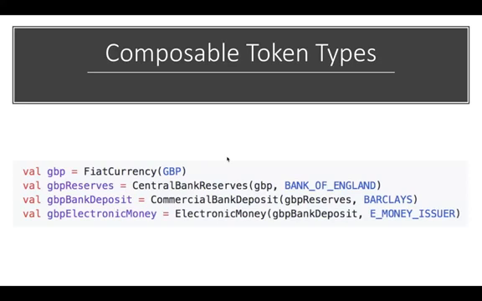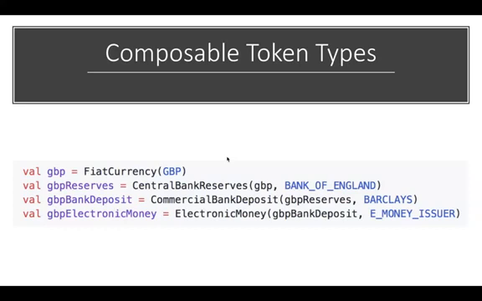Instead of inlining the definitions like we have here, you could actually have the definition being a pointer to some state. So really what we're doing here is telling the token owner whose liability this token is. So initially it's the e-money issuer's liability, then it becomes Barclays' liability, and then the Bank of England's liability. It's the ultimate liability of the Bank of England. So I guess it's quite cool to think about this in my view.